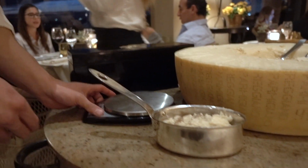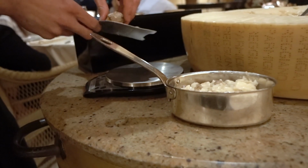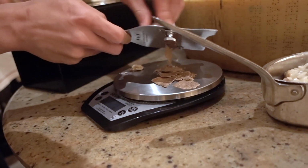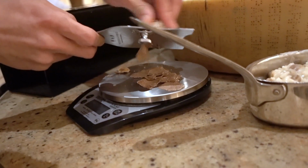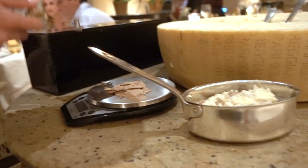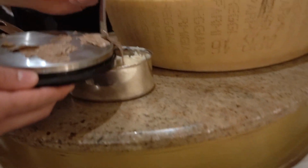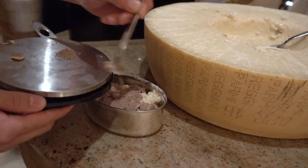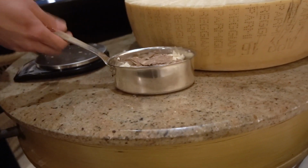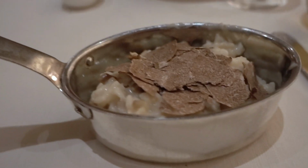It's not for everybody. It's an acquired taste. I love how they get a little gram scale just to actually measure it. That's actually more than I thought. Yeah, I gave you a little bit. These scales are broken, but don't tell anybody. Okay, thank you. All right, sir. Here for you. There you go. Thank you very much. You two need anything from me at all? That's it for now. Thank you. Enjoy.